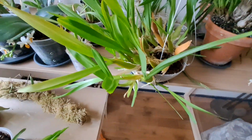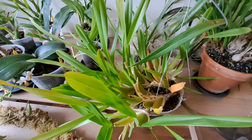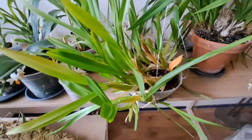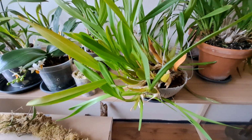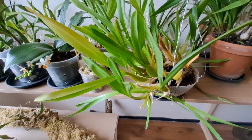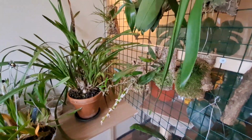But yeah, it had a lot of adjusting to do, because he grows in water culture, or semi, and I don't, so. But it's rooting and tooting, and it made a color change. It was a bit yellowish, but it gets a lot of sun, so it's starting to green up. Not sure if that's okay. My mounts, well, they're shrinking, really.